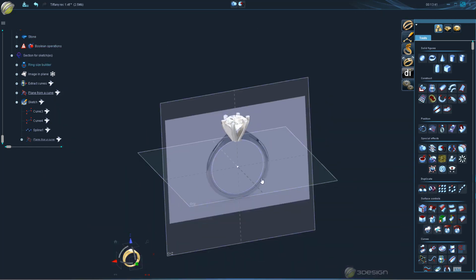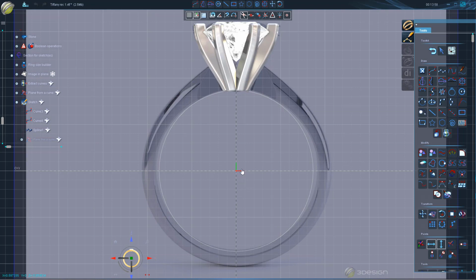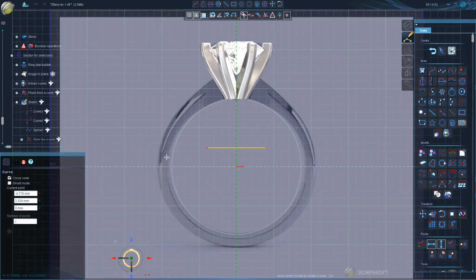So we're just going to do a simple shank like they have in the picture here, but you can design any shank you want from any of the other videos you've seen or any other techniques you've learned for creating your shanks. But I'll show you how I would do this simple one. So we're going to select the OXZ plane, the front view, and do a new sketch. And then we're going to use a symmetrical vertical curve plane and keep it closed.